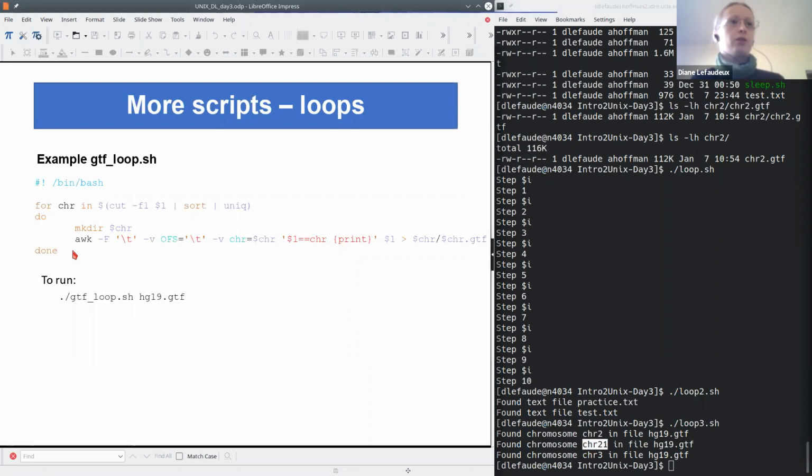So here I basically just show, as an example, how you could write in a more automated way what we did before. You could do a for loop that looks at what chromosomes are in your input file, given as your argument, and then it would automatically create a directory for each new chromosome, automatically do the awk command and save it. That would be independent of the number of chromosomes, the name of the chromosomes, etc. So you can definitely automate a lot of things with shell scripts.